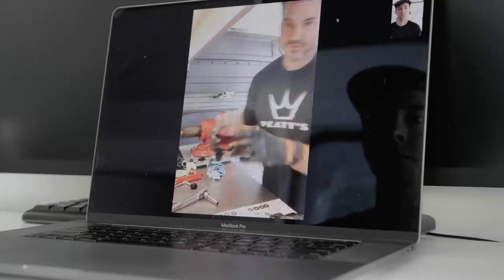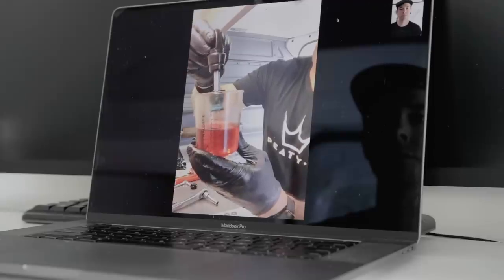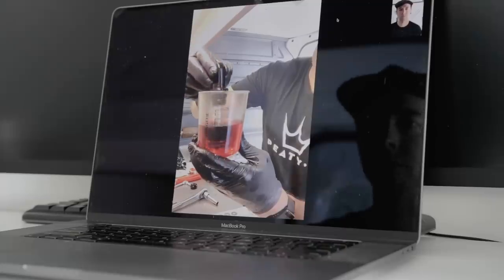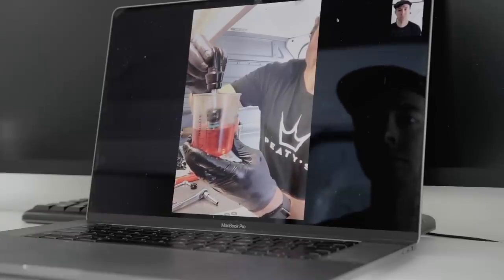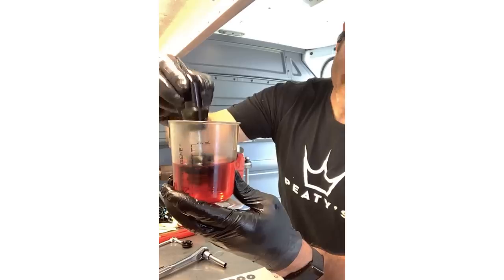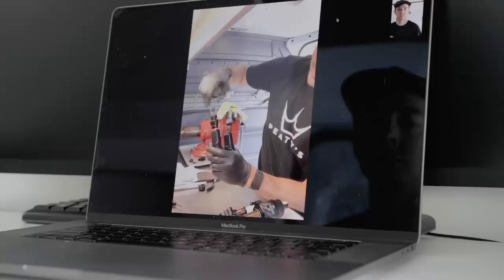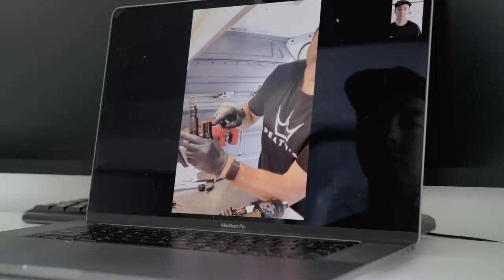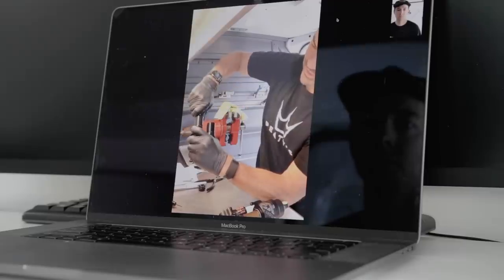Think of this oil tub as a shock — if you drop this shaft in there, the oil level rises and falls. So if you just had a sealed shock and tried to compress it, you'd explode something because there's nowhere for the oil to go — you're trying to fit something extra inside the oil. As you cycle your bike through the travel, you're displacing oil. So something in here needs to move to let your shaft go into the shock.